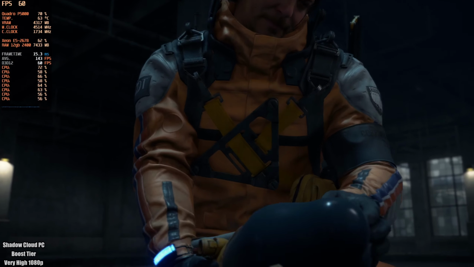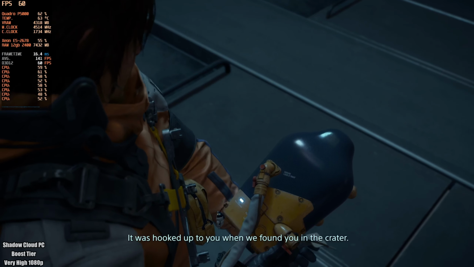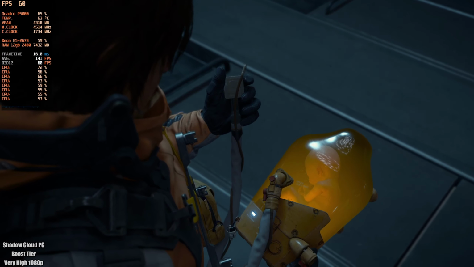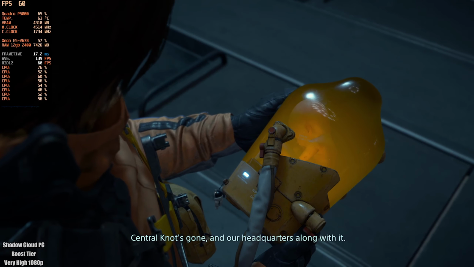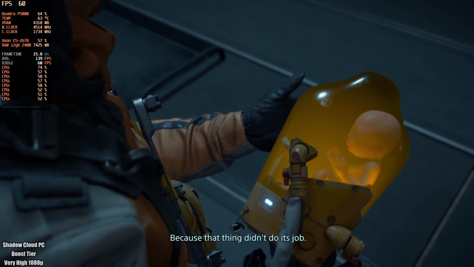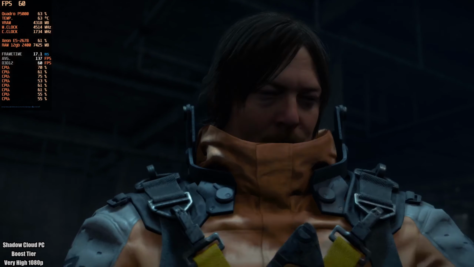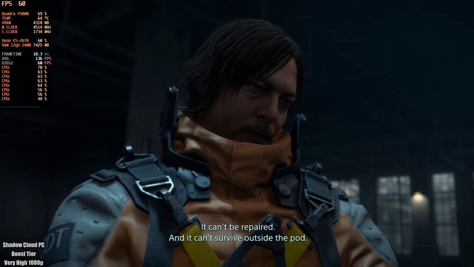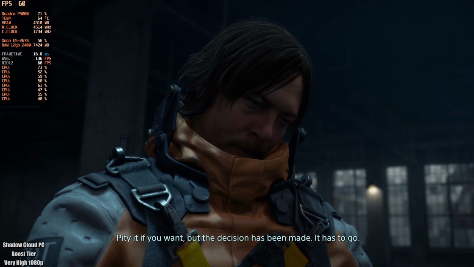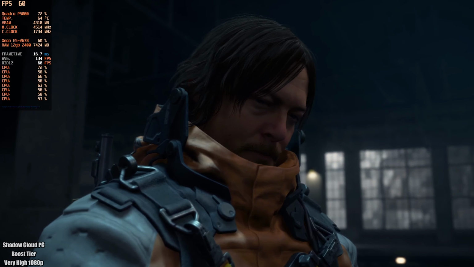What's this? BB-28. It's the unit Igor was assigned. It was hooked up to you when we found you in the crater. But why is it here? Because it's flagged for disposal. Central Knot's gone, and our headquarters along with it. Because that thing didn't do its job. It's all in Igor's logs. But it's still alive. It can't be repaired, and it can't survive outside the pod. Pity it if you want, but the decision has been made. It has to go. The director approved the order.